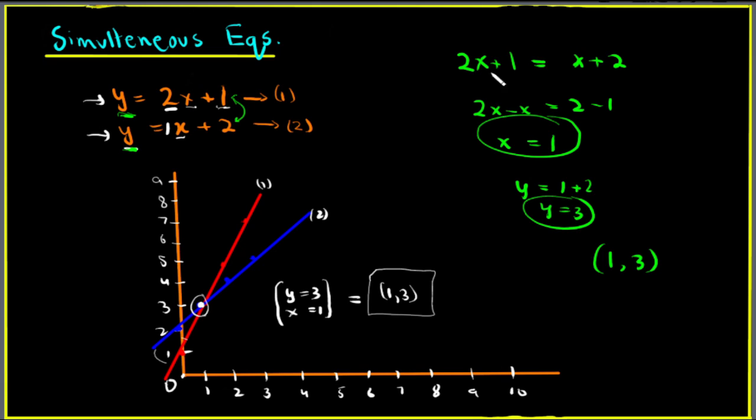So simultaneous equations can be solved just like this. We could use a couple of methods. One is called the substitution method, and one is called the elimination method, but they are more or less the same techniques. You can use either, whichever you like. The one that I used to solve this was more of a substitution method, because I substituted the values for y and equated them together. I used y is equal to 2x plus 1 and y is equal to x plus 2, then substituted the other value for y, which is 2x plus 1, and equated them together and solved it.